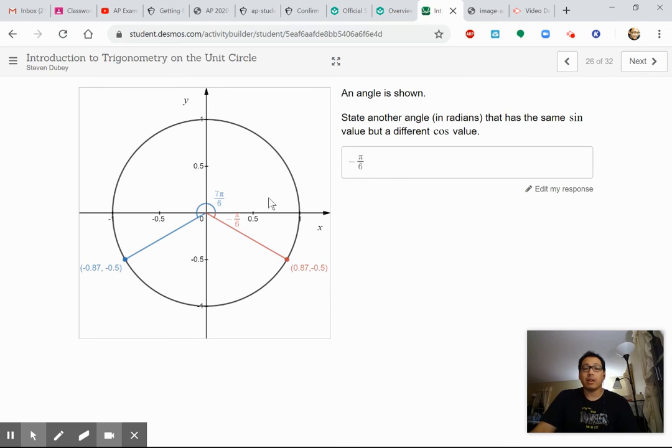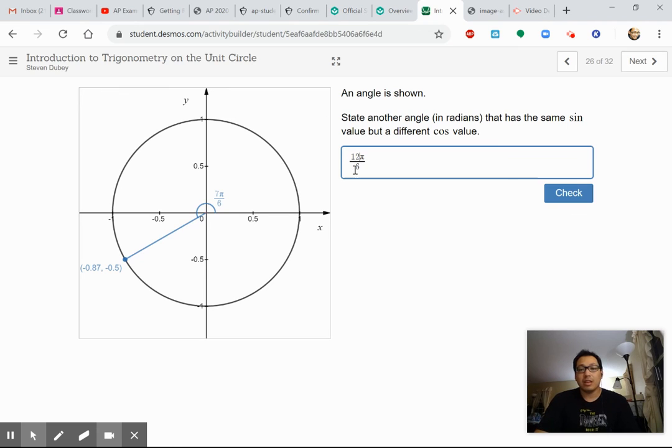Or if you don't want a negative angle, you could ask, what's the positive version of that? Well, remember 2 pi is going all the way around, and then we're subtracting pi over 6 from that. So what is that? Well, 2 pi is the same as 12 pi over 6, because 12 divided by 6 reduces to 2. And we're taking off 1/6 of it. So really, 11/6 pi would also work.